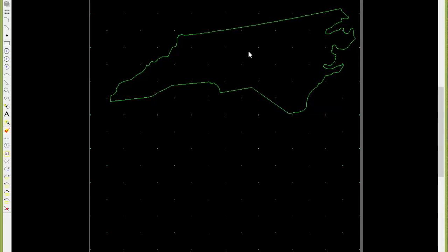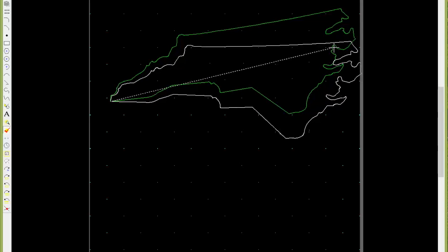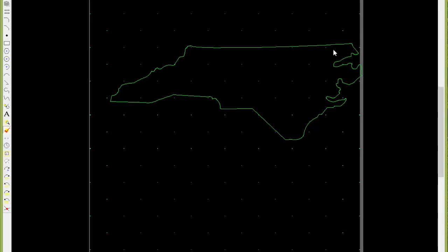And we're going to rotate this. I'm going to press the R key. R is for rotate. And I'm going to use this point as the rotation axis, and come around here. And I want to make this about level. It's not going to be perfectly level, and that's okay. I'm just trying to get an idea of what I can fit in here.